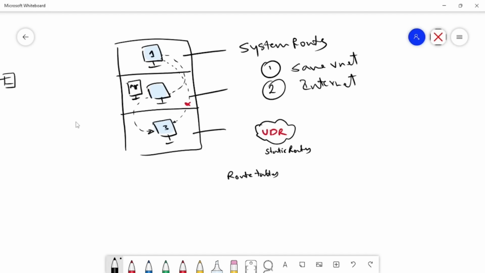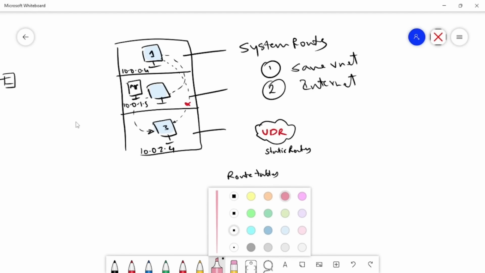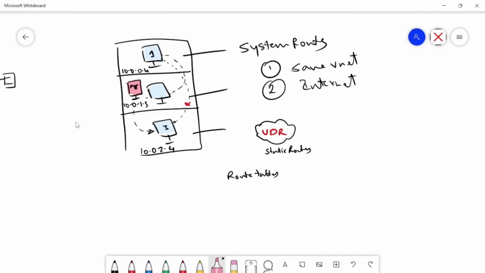Let's assign them IP addresses. Let's say this IP address is 10.0.0.4, and you have 10.0.2.4, and this is 10.0.1.5. Let's say this is the appliance that I want to route my traffic through before reaching the destination.